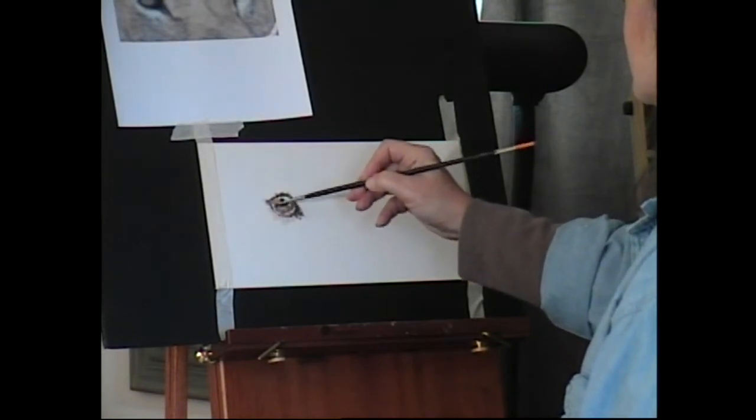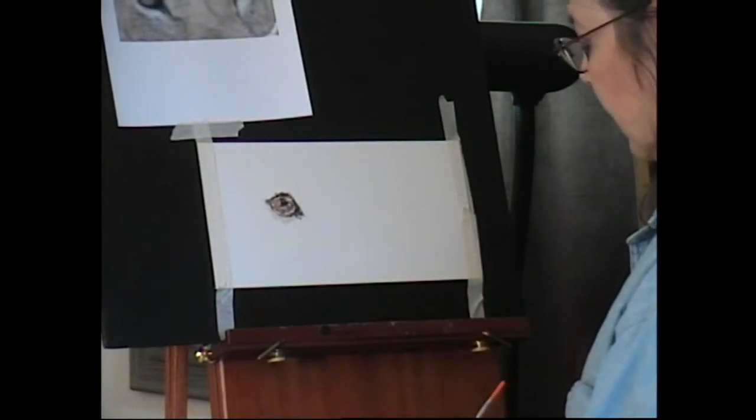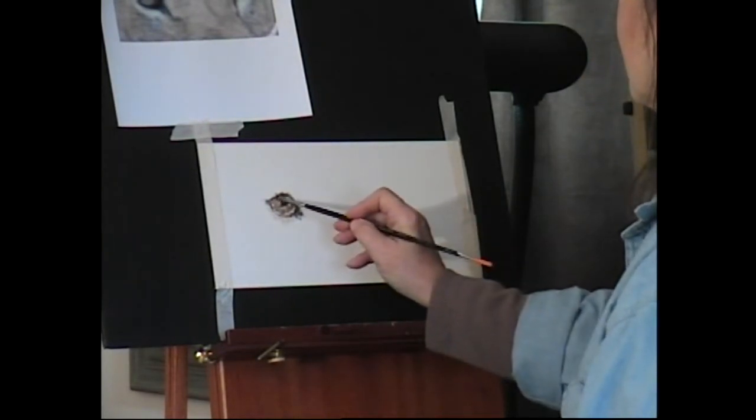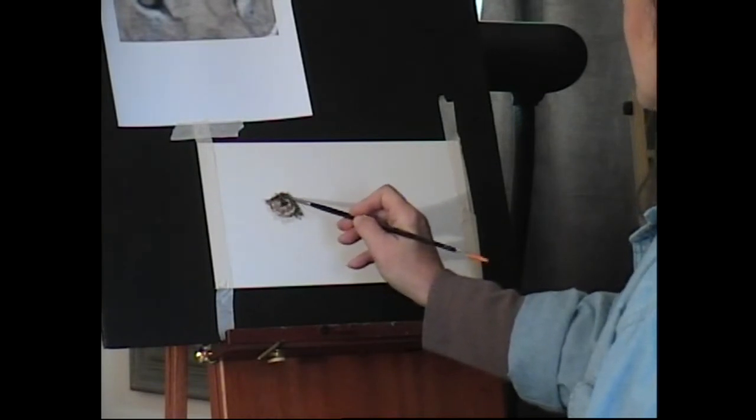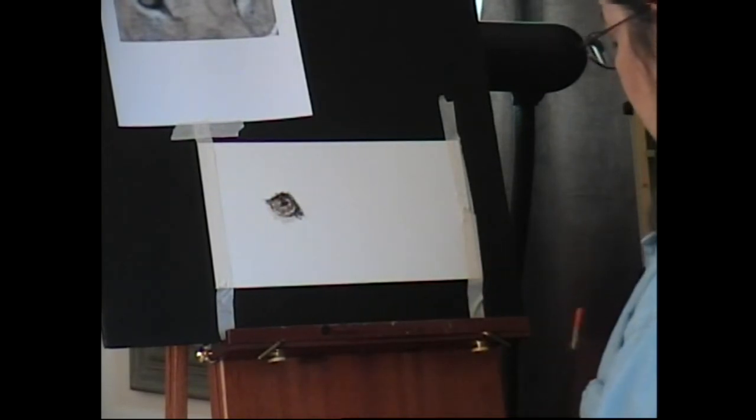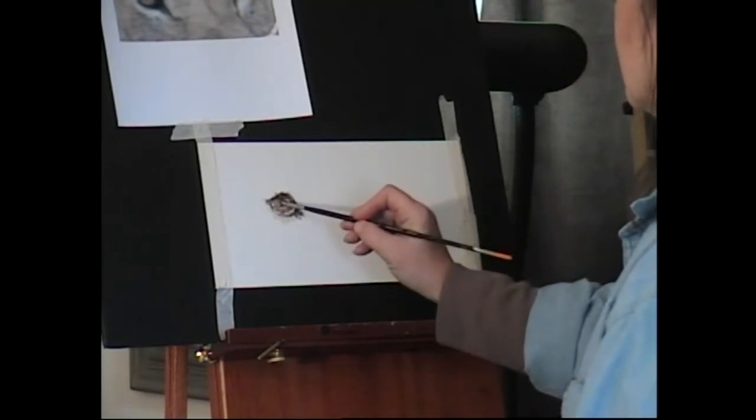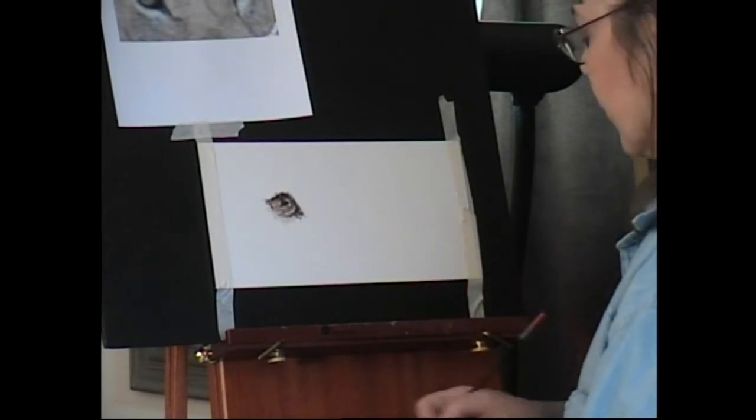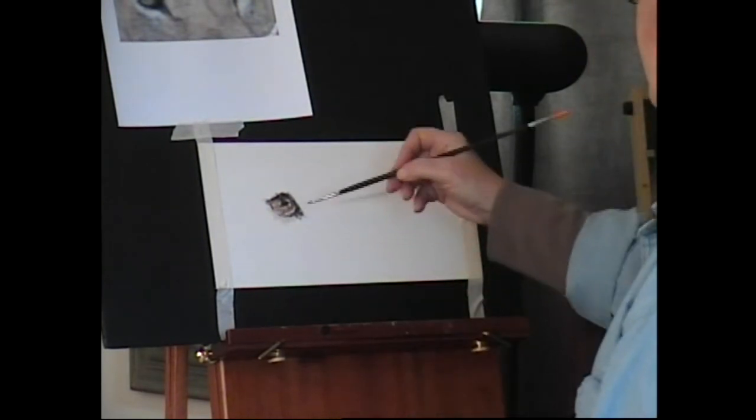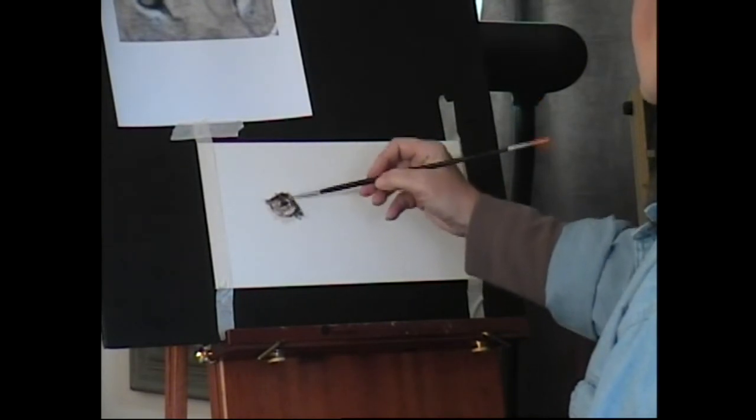I'm going to very loosely put in the tones. I'm going to be a little bit cooler at the top, where it's going to have a little shadow from the eyelid. If you notice, I don't use any white at this point. My white is Shiva Flesh. That way, I can control the whites as I put them in, but I'm still getting my lights.